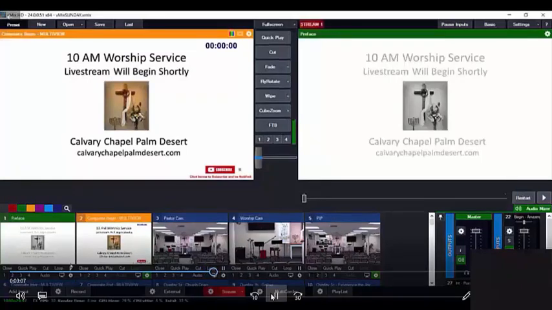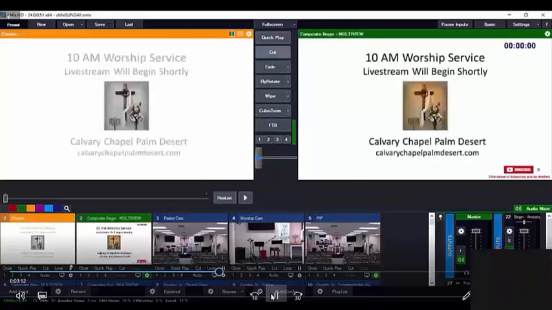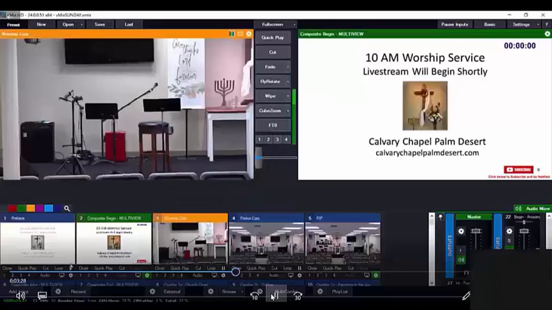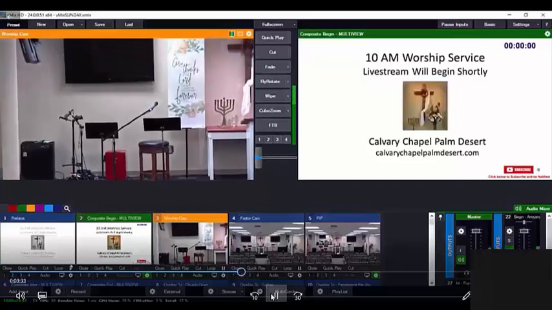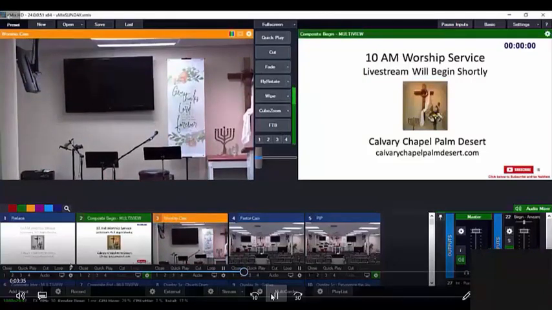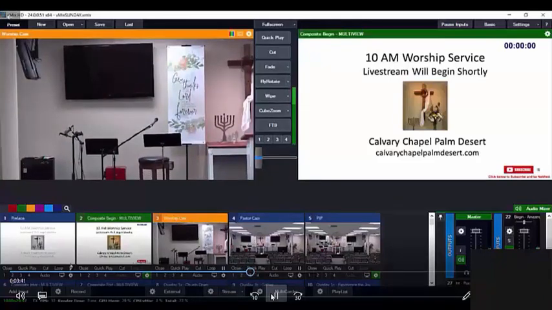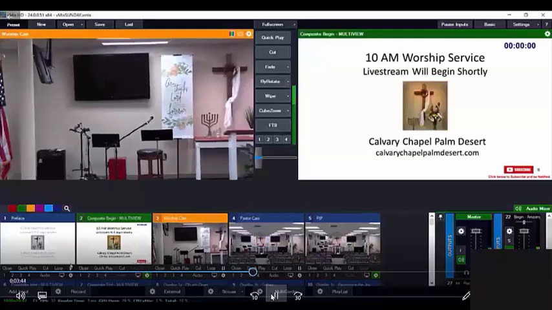Just have to click stream like I just did there, and it'll start streaming. And we'll click on over to the slide that's in color, and off it goes. You can see in the right hand corner that we have a timer up there. Now I didn't set it because today is not Sunday, but normally I'd set it and have a countdown to when we would start, giving us maybe 9 minutes to go and maybe not going live till about 2 or 3 minutes to go. It helps the audience know when we're ready to start too. They turn on their television and they say that 2 or 3 minutes to go and things are fine.